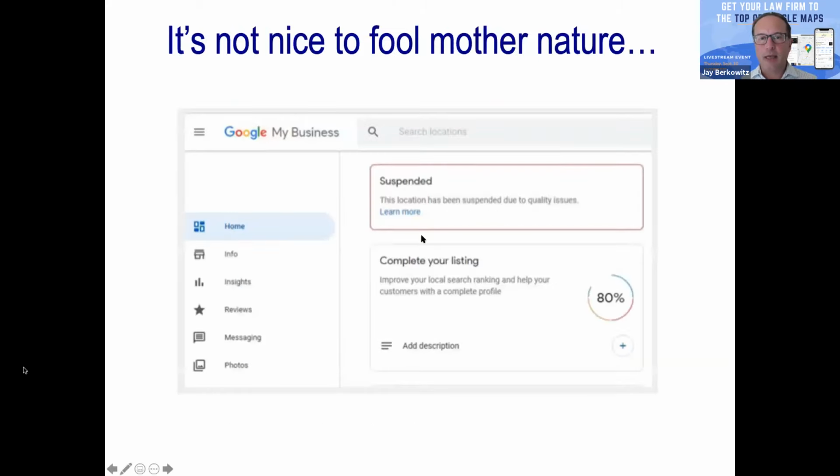And what happens, even if you have like the Regis locations, and I know lots of you do, those shared offices, like a WeWork, where you're able to get mail at that location. You're able to meet customers at that location. And by the way, you probably do really meet customers at that location. But Google's basically said it's against their terms of service. If it's not a staffed location, remember, Google Maps is still about maps, right? People are using it to search on their phone or computer and find a business in their local vicinity and go to that business, right?